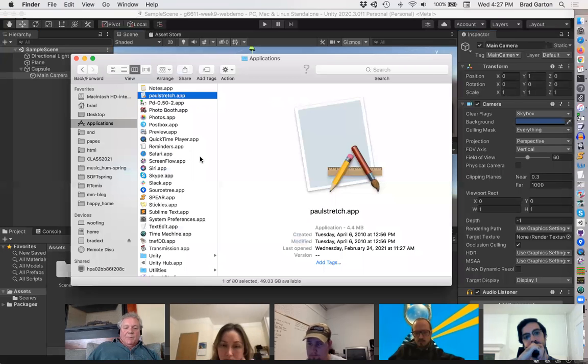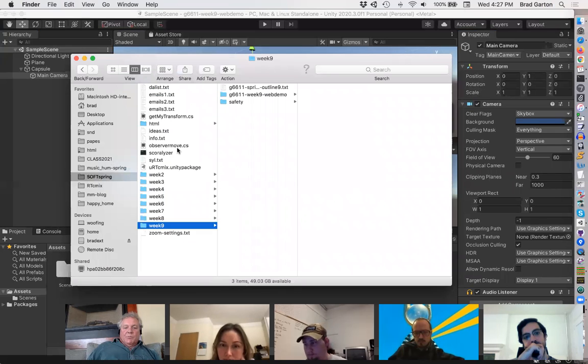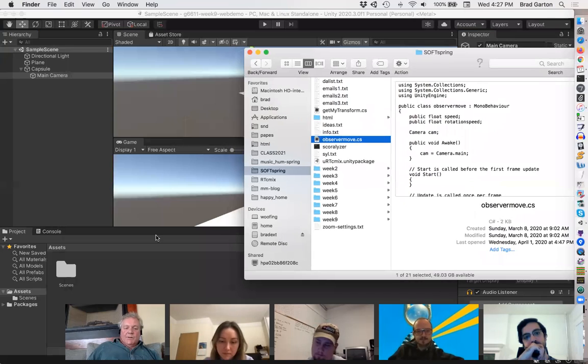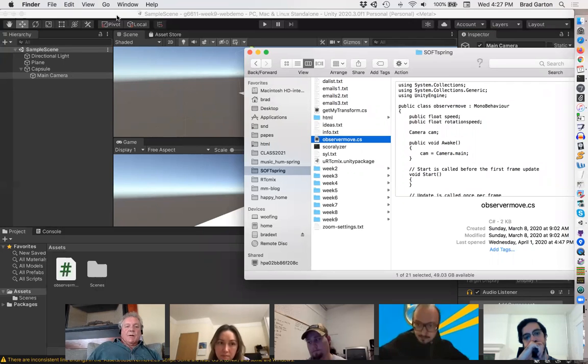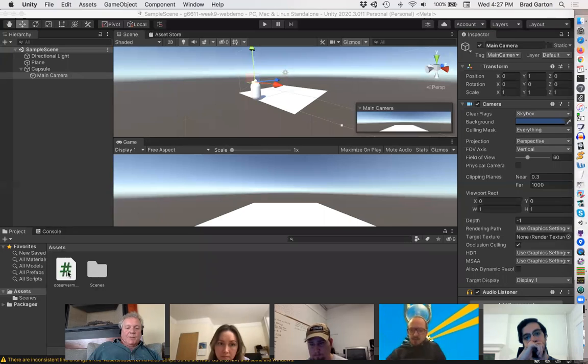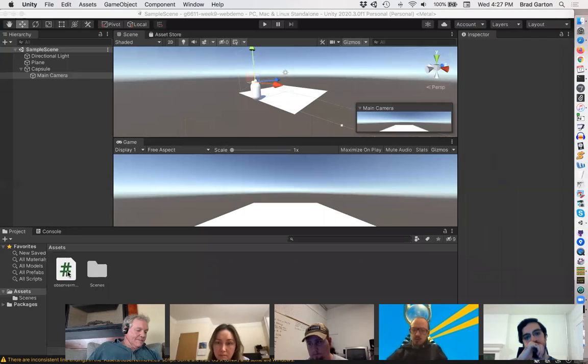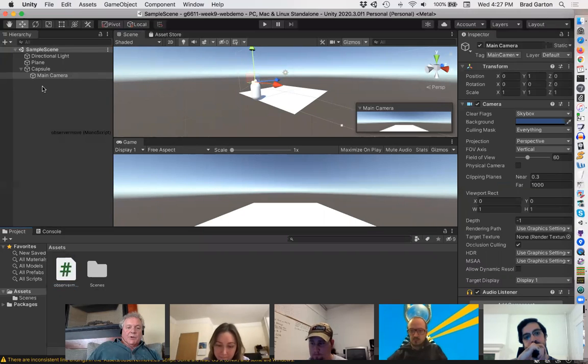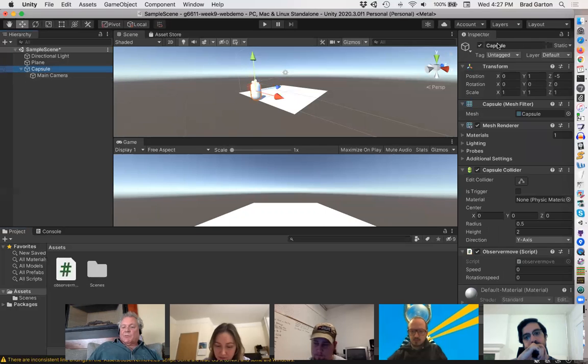Let's also bring in our observer move package so we can move this around. So I'll pull this down here. Let's see, where are we? Oh, it's still compiling. It'll take a minute to compile. Okay, let me now put this on the capsule. And let's rename capsule observer just because it's a nice thing to do. Let's go down here and set our speed before we forget about it. We'll make it 3 going frontwards and backwards and side to side, and our rotation speed will be 1.